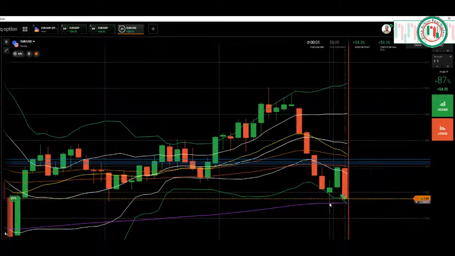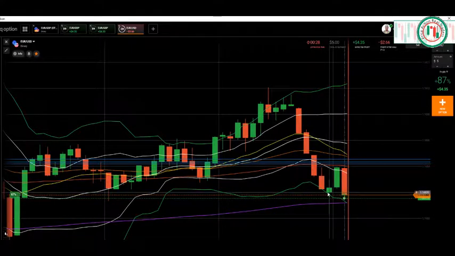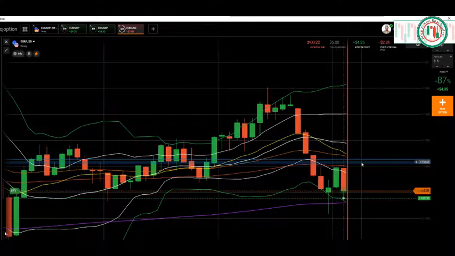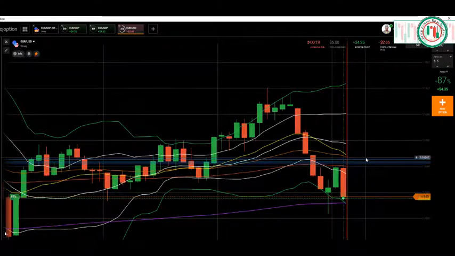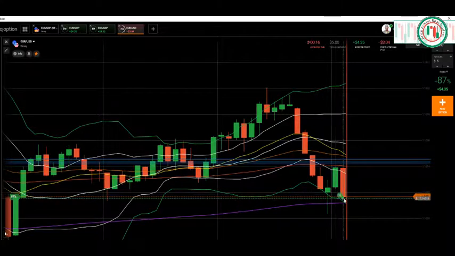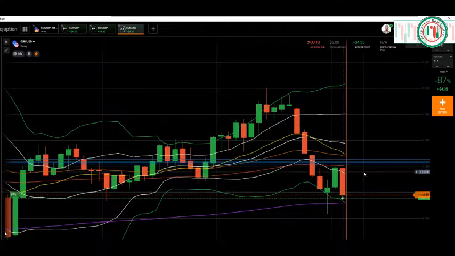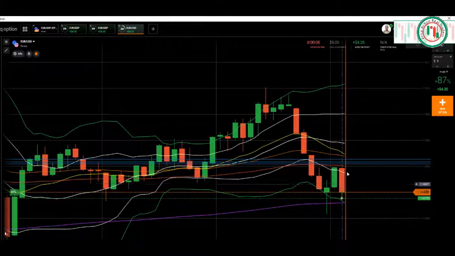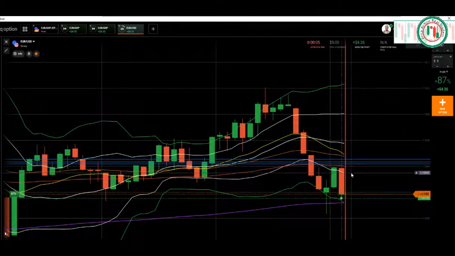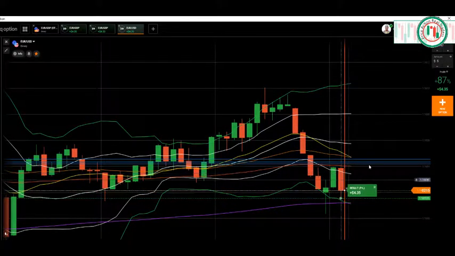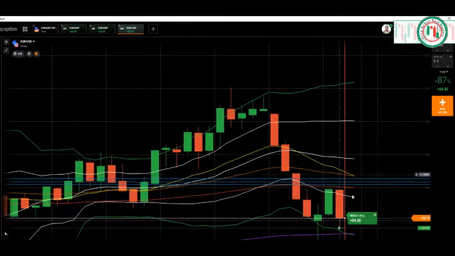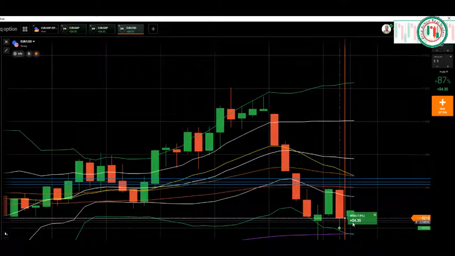Yes, I place a call option because of the advanced SNR technique here. This is the advanced SNR technique, so that's why I place my trade, call option. I know definitely the market will not break this level, so this candle must close above my entry point. So that's why I place my call option at this level. You see, this is the advanced SNR technique. So that's why I place my call option, and this is the winning trade.